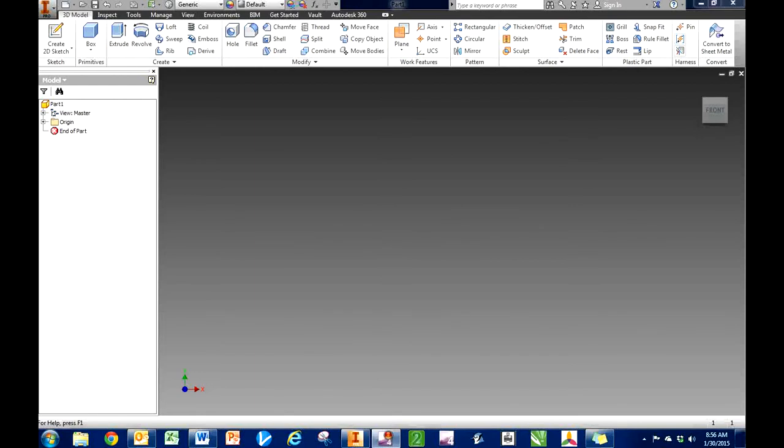Okay, so this project, as you guys can see from the handout, is meant to simply have you make sure you know how to apply a draft onto an object for the purpose of plastic injection molding parts, as we've discussed. So on the sheet we have here that shows us the part, what we want to do is first construct the part.